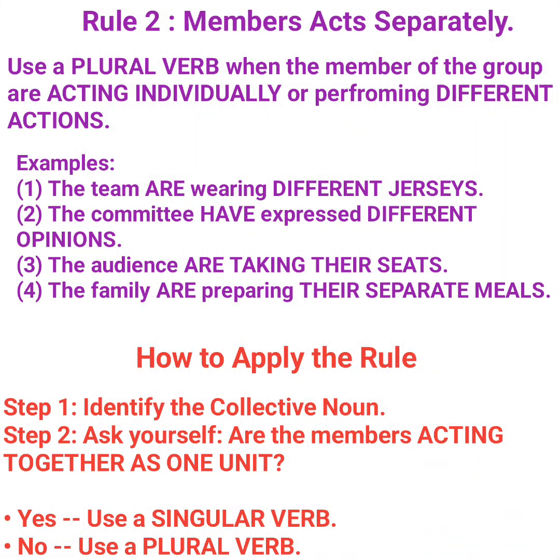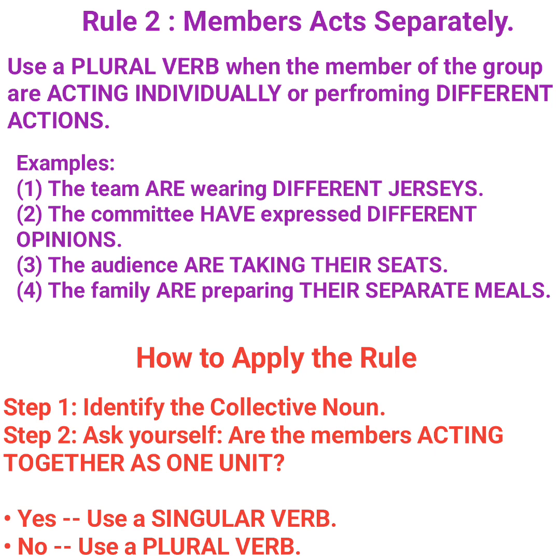But when they work or act separately, we use a plural verb. Use a plural verb for a collective noun when the members of the group are acting individually or performing different actions. These are the examples. Number 1, the team are wearing different jerseys. Number 2, the committee have expressed different opinions. Have you seen that these examples connote that the collective nouns are acting individually or performing different actions? That's why the plural verb is considered.